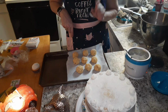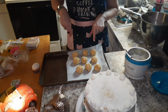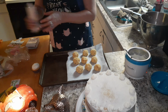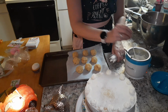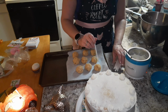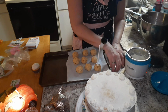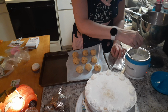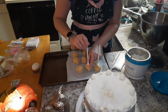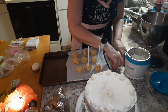I kind of gave up on the unicorn ones. I don't know if I did the mixture right or not. So instead I just made some balls. I'm going to take these sticks, dip them in the chocolate, and stick them in here. And put them back in the freezer for just a little bit so they'll harden, and then I can dip them back in the chocolate.